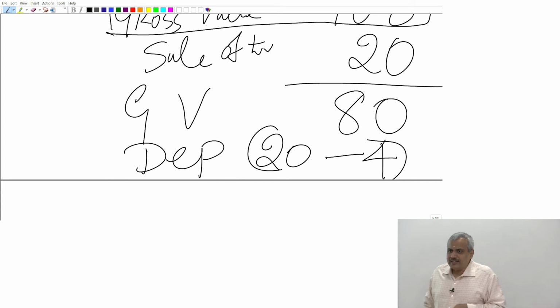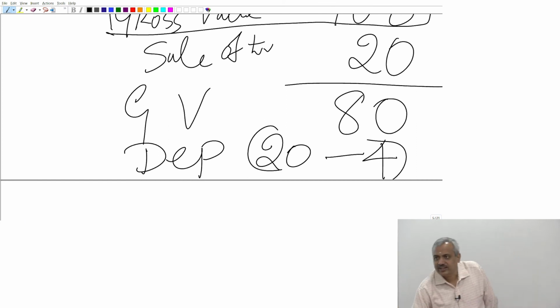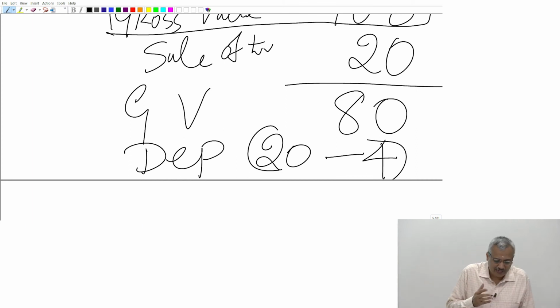Somebody asked me, work in process, how do you treat it? I remember one of you asked me in the class about work in process. That is, in a manufacturing plant, half-finished goods, a car without an engine, can be work in process. How do you determine the value? Whatever amount of money has gone into the manufacture of that particular component till that point of time. So you see the raw material, work in process, finished goods, vehicle spares, total goods, loose tools, etc.